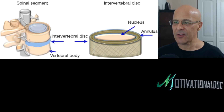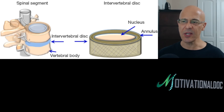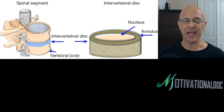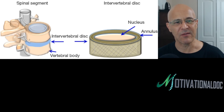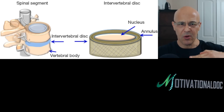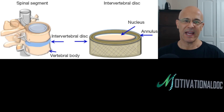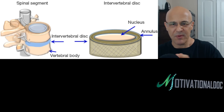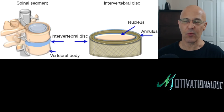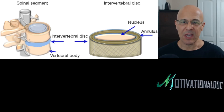Getting to the question — and I've gotten hundreds of these over time — is there really such a thing as a disc slipping? The answer is no. Discs do not slip. There is no such thing as a slipped disc. Discs are attached to the end plates of the vertebrae above and below, and they're entwined into that end plate. If a disc ever came out, bone would go on bone. Discs can tear, rupture, bulge, herniate, become sequestered, or become extruded.